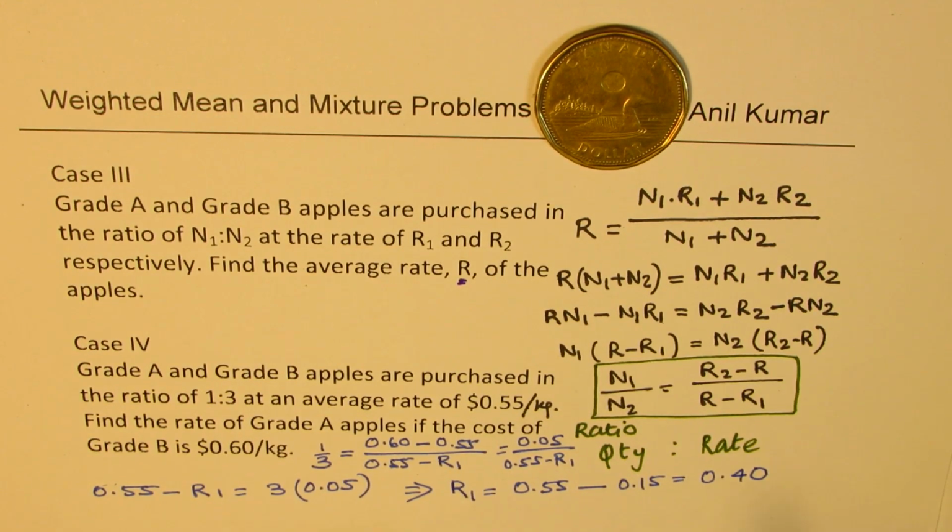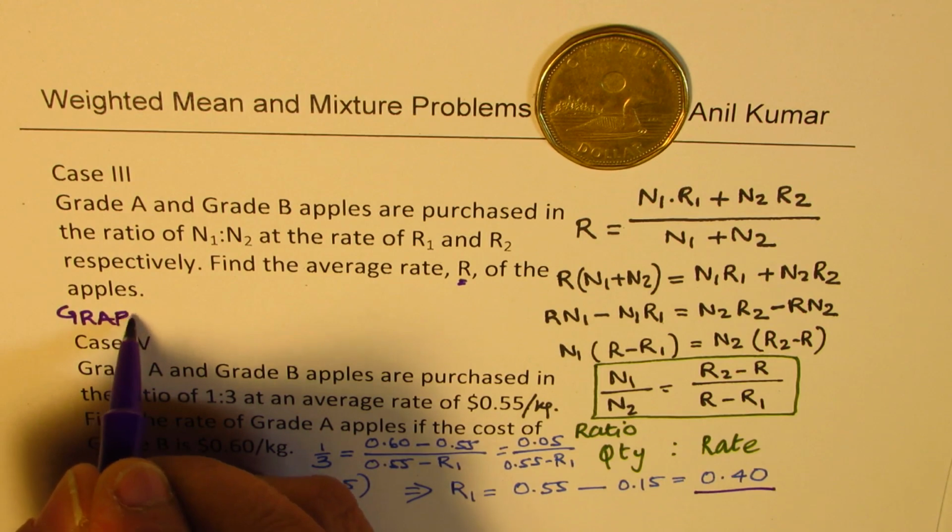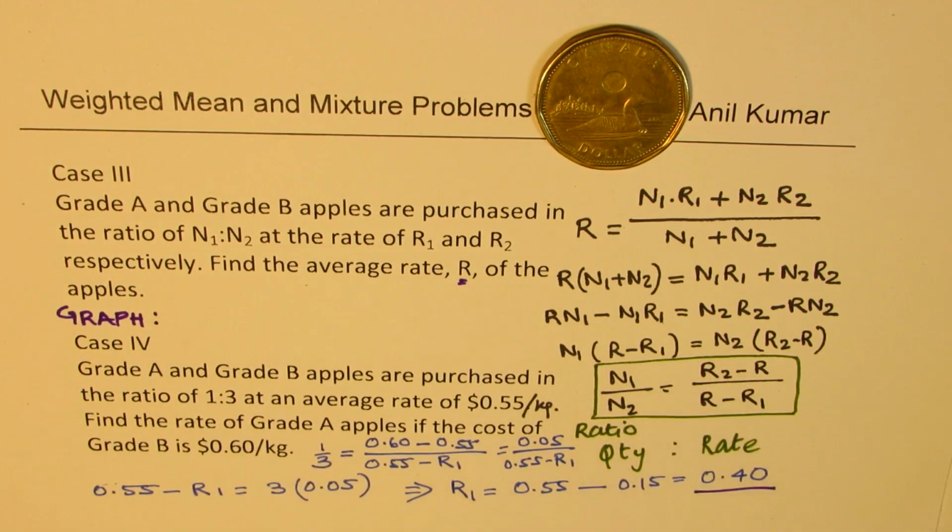So this really confirms that our formula really works. Does it help you to understand the scenario? Correct? So the formula really works. And so we can actually solve mixture problems with this kind of formula. Now let me give you another way to graph this. So what I'm going to show here is a graph of this formula. So I'll use this place to graph this particular representation. How can we actually represent this?